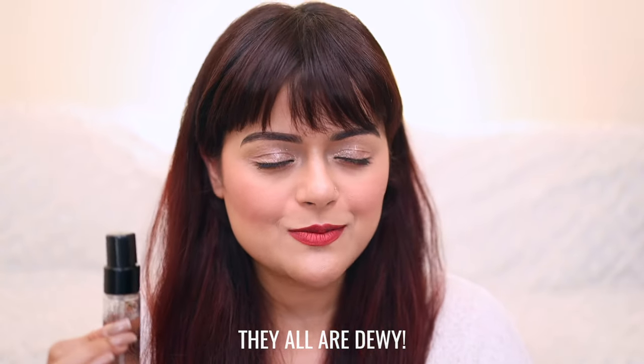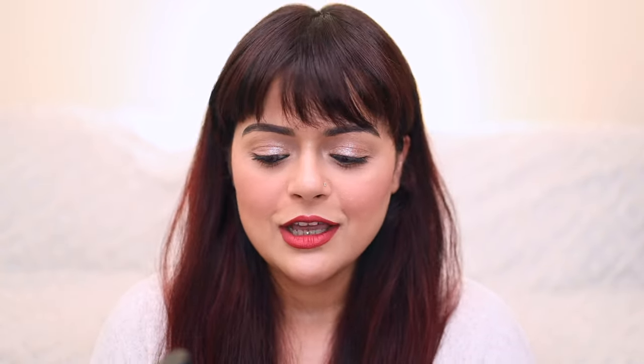I'm back after finishing up my makeup and it is looking quite good. The foundation did not oxidize. While I was going through my setting sprays I realized I don't really have a matte or normal setting spray. I couldn't find my MAC Fix Plus, but I found this Smashbox Primer Water — that's what I'm going to use. It is hydrating but it doesn't give any extra dewiness to the skin, so let's use it and see if it makes any difference.